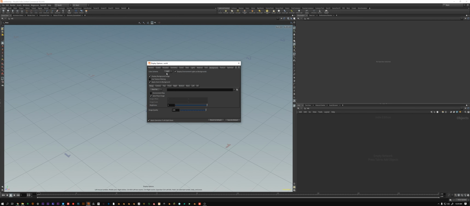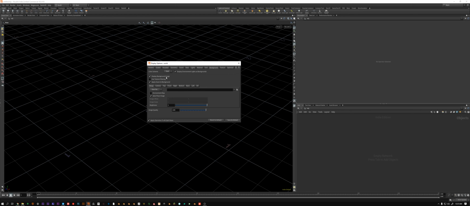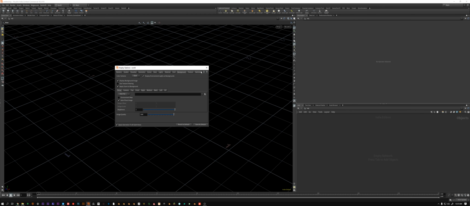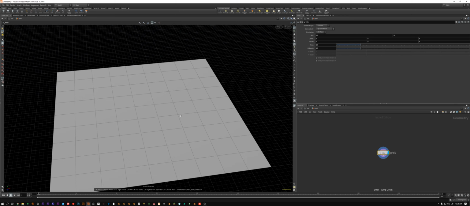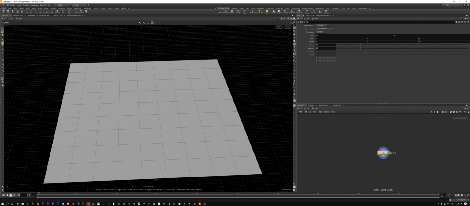The first thing I want to do is make this dark. So if you hit D, you get the display options, and then you can, I'm not seeing the drop down menu, which is a little bit buggy, but I'm just going to select dark. And then the first thing I want to do is drop down a grid, jump right in, and I want to increase the size.